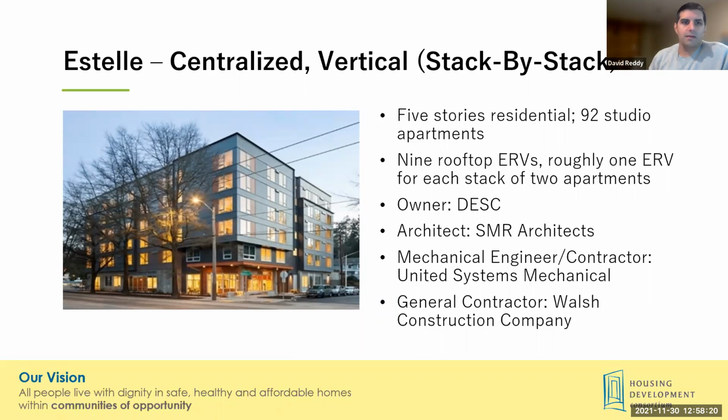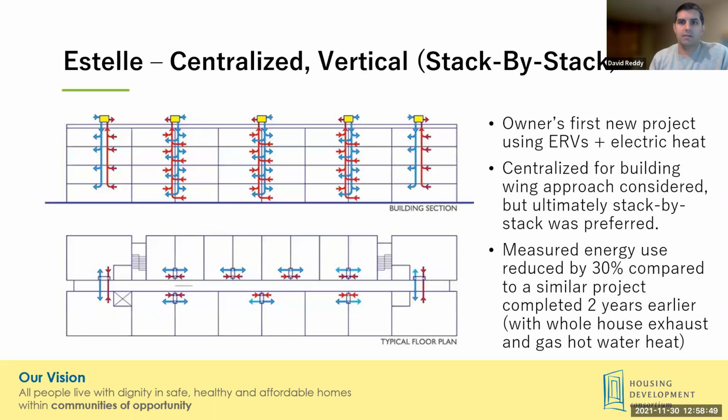The third case study is another DSC built project completed in 2017. The architect was SMR Architects, and this was a design build project with United Systems Mechanical being the engineer contractor, and then Boss Construction being the general contractor as well. This is a nice illustration of what we consider a centralized vertical, again, vertical ductwork serving each individual unit below.